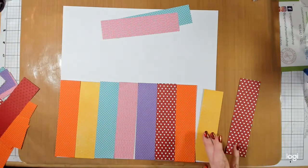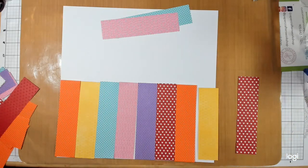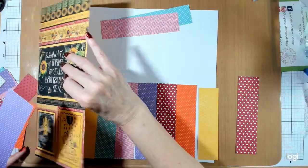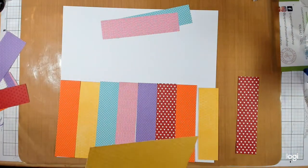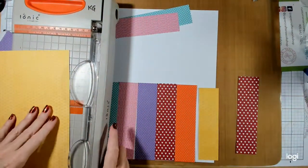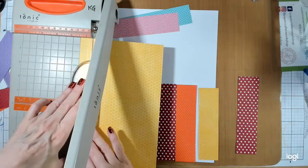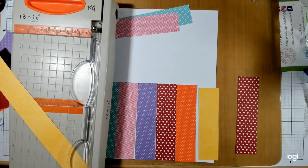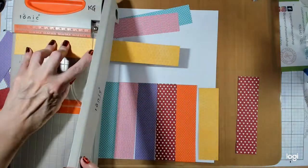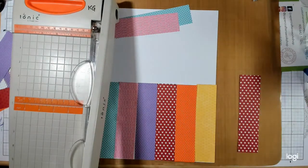So it just takes a little bit of time. Oh, that guy's short. That's interesting. I thought this was a 12-inch piece of paper. Ah, it's just short. Okay, so I'm going to have to cut another one of those. But I can use that as backup if I do a 2-page layout, or if I do a card, I have it already cut. So 1.5 inches. And I'm going to get a full 6-inch piece. There we go. Now let's see how that lays out.